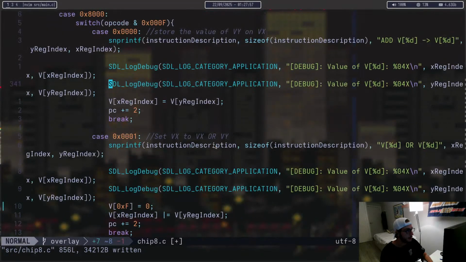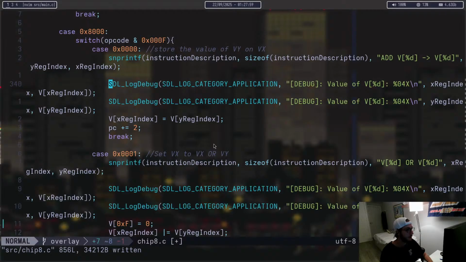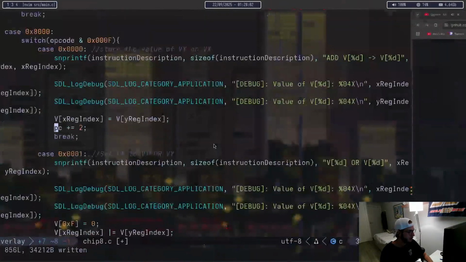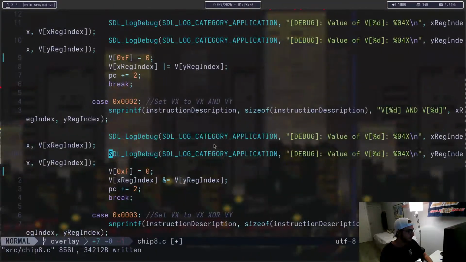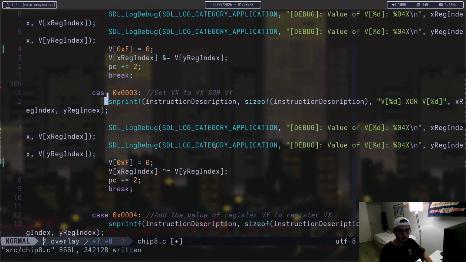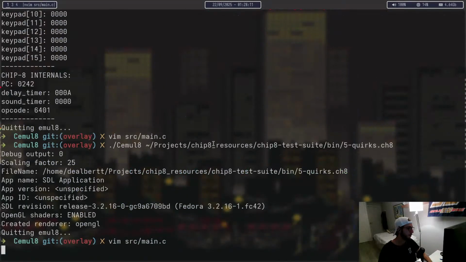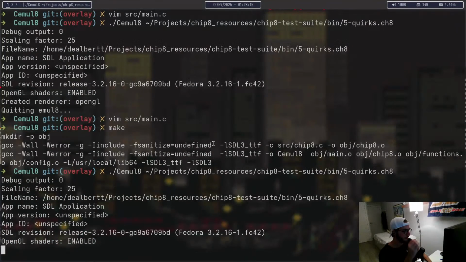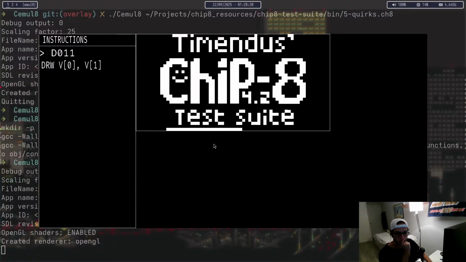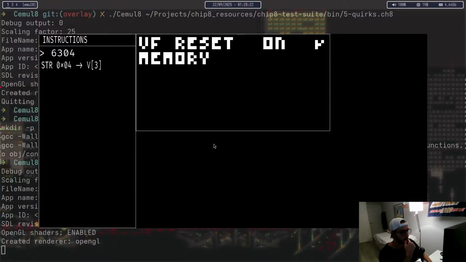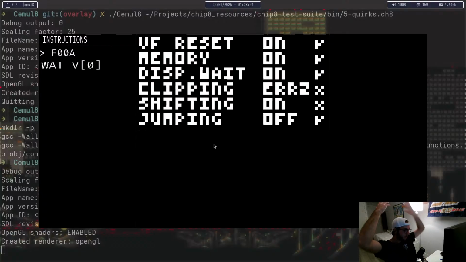But at least in the guides that I've looked at, that doesn't say it anywhere, which is kind of crazy. Okay, so 1, 2, and 3. Yup. Okay. So now this should work. I mean, I should pass that test. Alright, there we go. It's like the secret behavior. Okay.